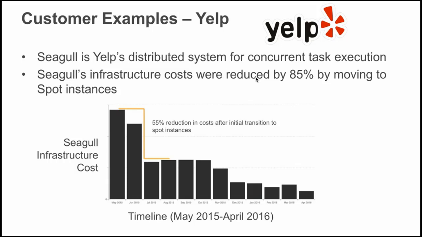Over that first migration to Spot, they saw a 55% reduction in cost after that initial transition. And then when they added auto-scaling into the mix, Spot Fleet with auto-scaling, they saw an additional 60% savings off of their total cost. That's a huge amount of savings, 85% simply by moving to Spot instances. They spoke at re:Invent last year, and it's a great use case that shows a large-scale customer taking advantage of Spot in their environment.